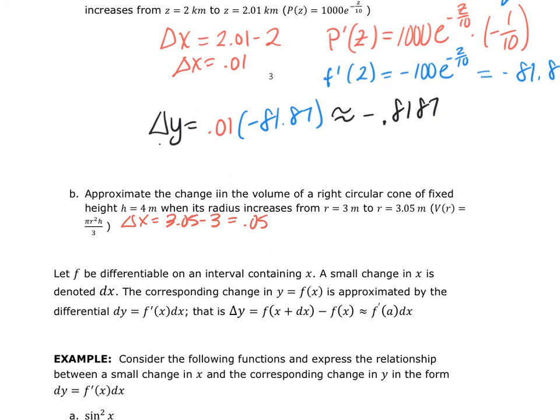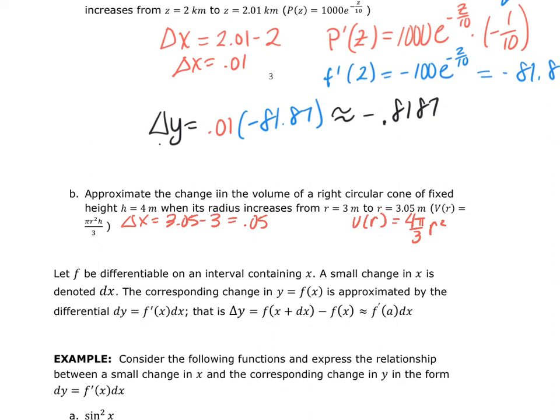I'm going to find my derivative, but before I find my derivative V of r, I'm going to put in the things that I do know. They're giving us the h value, so the only unknown is the r. So this is going to be 4, because that's the h they're going to give us, pi divided by 3, and r squared. The only reason I'm writing it that way is that it makes it easy for me to find my derivative.